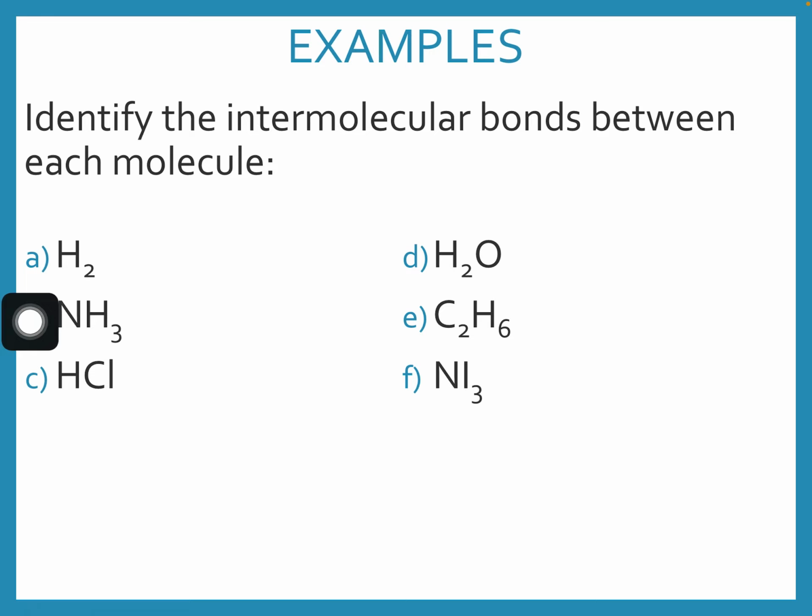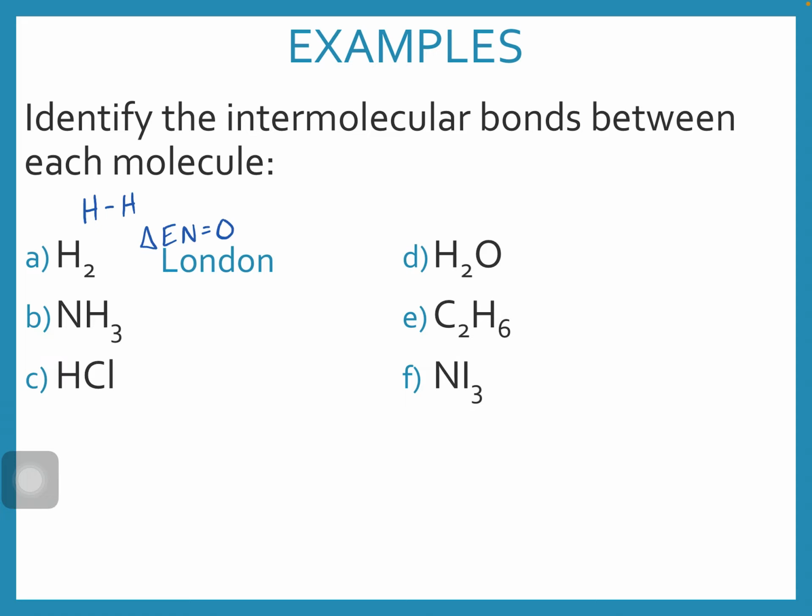So hydrogen here, because we have two completely equal atoms, we're going to have a delta EN which is equal to 0, which is a non-polar bond. It's also going to be a non-polar molecule, and non-polar molecules will only have London dispersion forces. So we don't have a permanent partial negative and positive which will attract them. So there we have London dispersion forces, which may create temporary dipoles, which would cause an attraction.